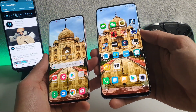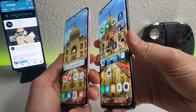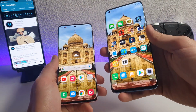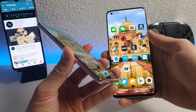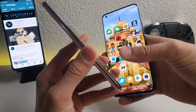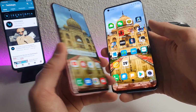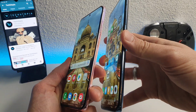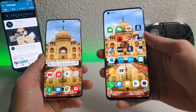Both of them are beautiful, but where you can notice it is that the Mi 10 display is curved, ninjas, while the Samsung S20 display is flat. It's almost flat. It is a little bit curved over here, but that's just the Gorilla Glass protection. While the Xiaomi Mi 10 is more curved, ninjas. Indeed, it is more curved, and you can see here the difference. We're gonna compare that later on.